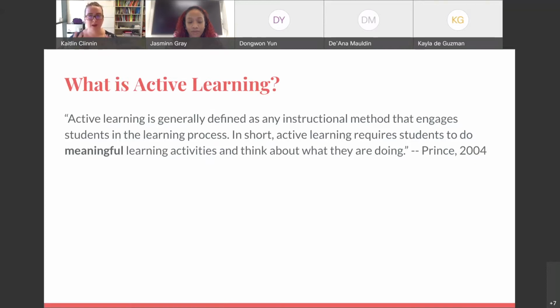And if we go back to backward design and we're thinking about what it is that we want students to learn, and then we're creating opportunities for students to meet those outcomes through our activities, through our homework, through what we're doing in class time, students are less likely to think that it's busy work, because they'll be able to see the direct connections between what they're doing and what they should be learning. So it's not just about giving students something for the sake of giving them something, or for doing something that seems really cool but doesn't necessarily have a clear purpose. We want to make sure that they're meaningful learning activities.